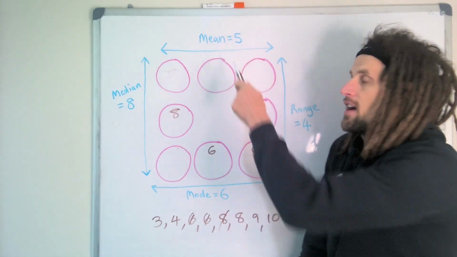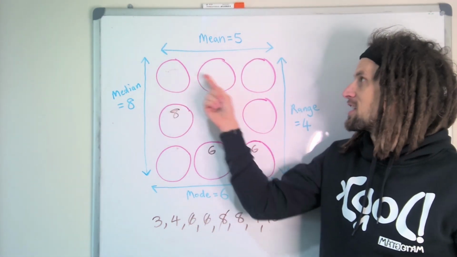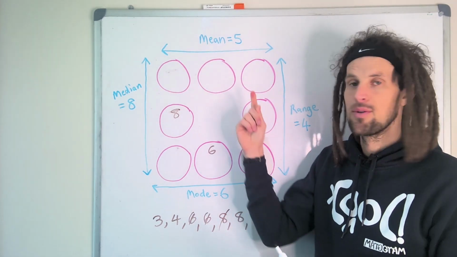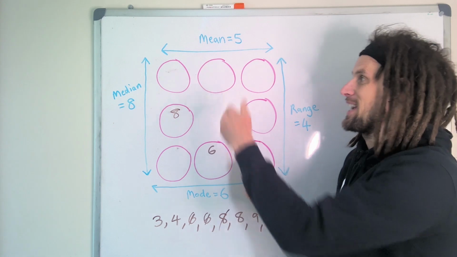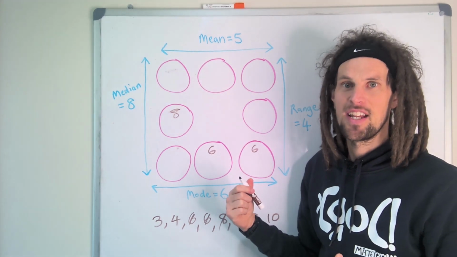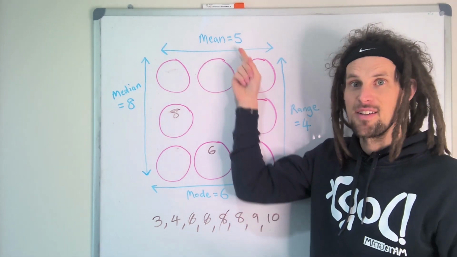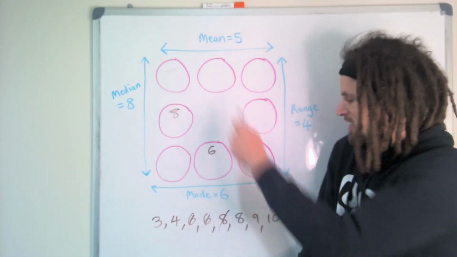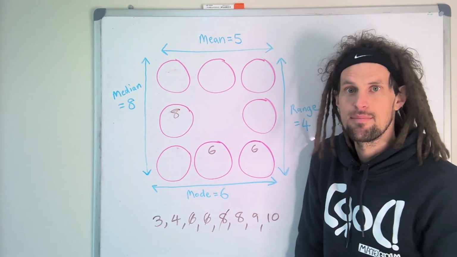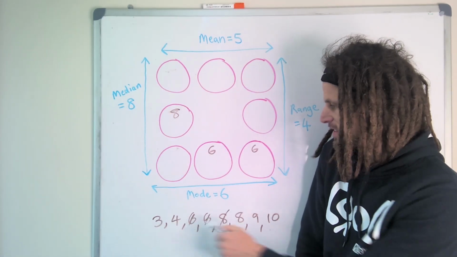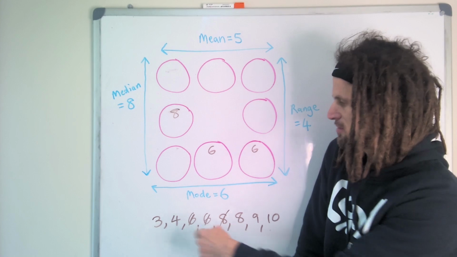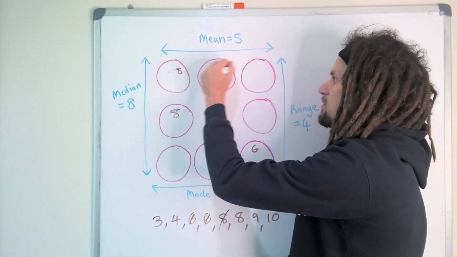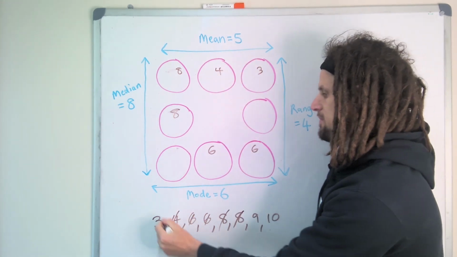All right, a mean of 5 means that the average here is 5, which means if each of these were 5, the total would be 15. So we're working backwards from an answer to create something else. And so kids get a deeper understanding of the formula, how that generates a mean of 5. So I think if we put a 10 in there, it's going to be too big because anything else we add will make it bigger than 15. So a 9, same thing, I think. So 8, 3, and 4 seems to be a way that works. So we might just put an 8, a 4, and a 3 in there. We'll cross them all out.